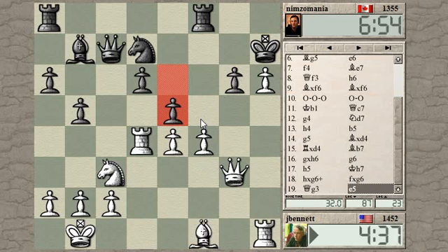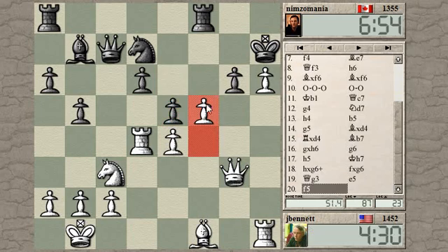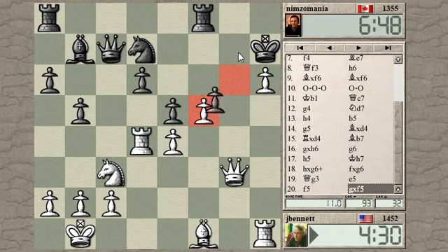He takes it with the pawn. I take back, and I still have this threat of check. And yeah, let's try that. So yeah, the pawns are acting like pieces here around the enemy king. So a check here and a check there leads to a mate in two. So if I take again, then he will take with his rook, because otherwise I have check and checkmate again.